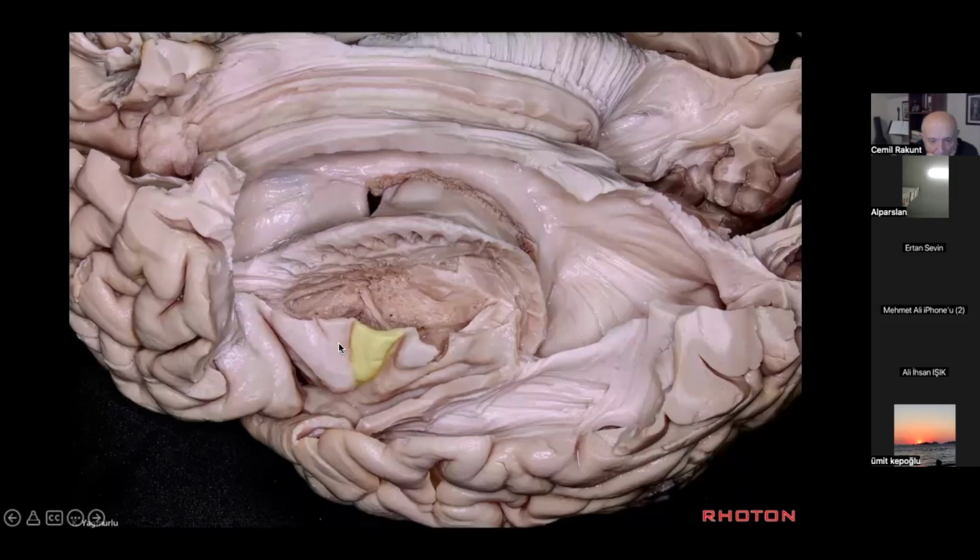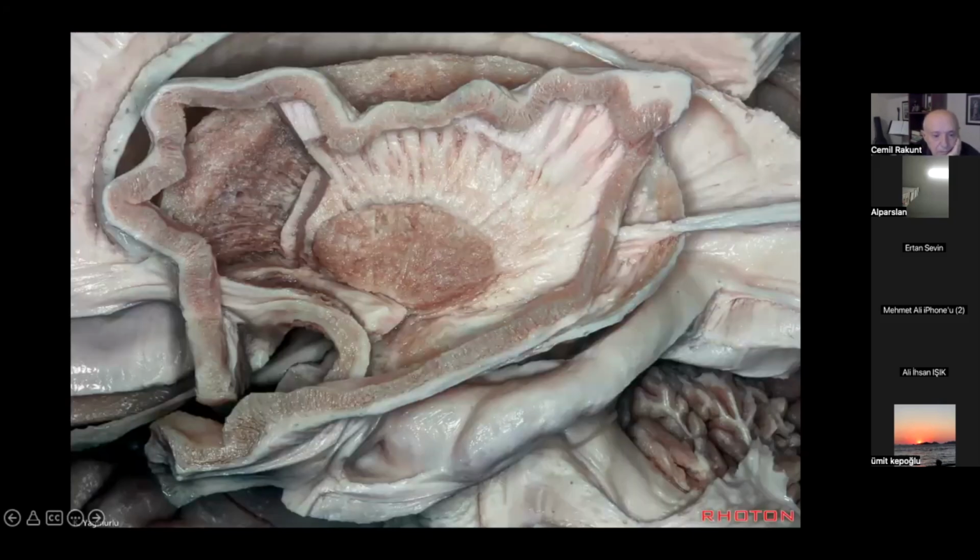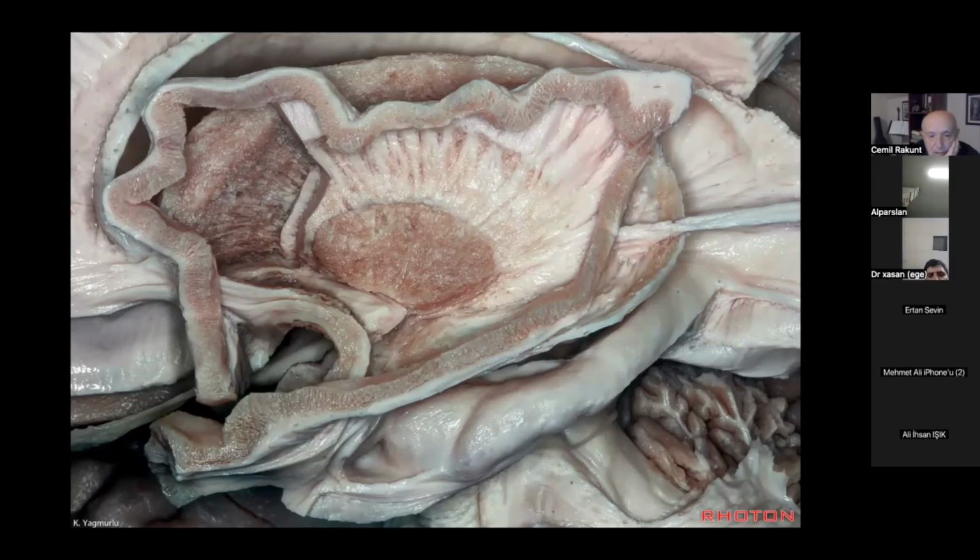And this is the posterior short insular gyrus, at the same coronal level as the genu of the internal capsule, which is just behind the anterior commissure and the foramen Monro. Of course, during surgery it's difficult to recognize all these structures, but it's important to identify them on the MRI to find the exact location of the tumors.